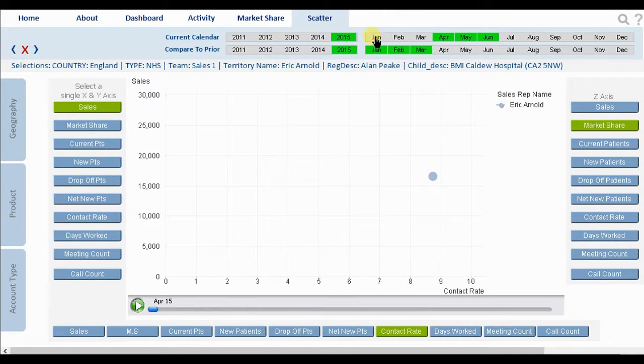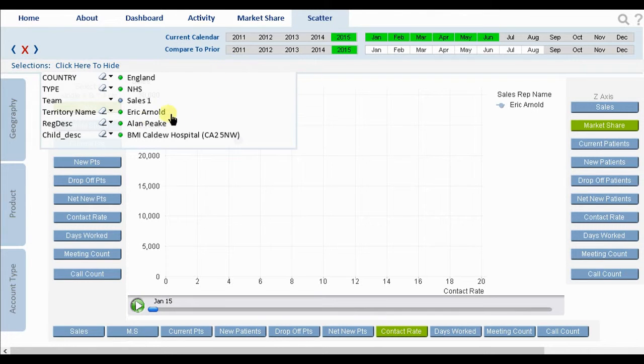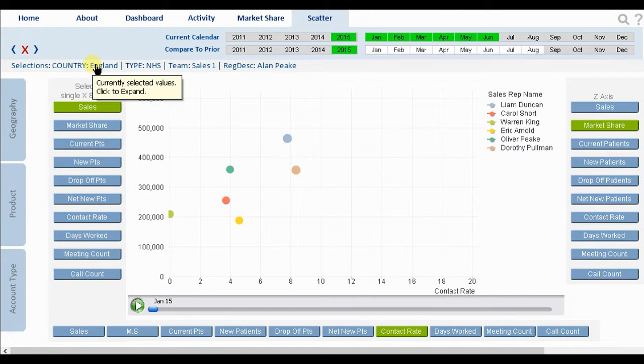To investigate these trends even further, we can refer to an animated scatter chart that quickly and clearly lets us visualise the relationship between our key performance metrics over a set period of time. To analyse sales effort vs reward, we can look at the relationship between revenue and the effort made to generate this revenue. We can see Oliver's contact rate surge, and then after an expected lag, a gradual rise in sales. Eric's contact rate has also increased, but we see no resulting boost to sales. With meetings and sales calls being a significant expense to the business, return on investment is crucial. Establishing the effectiveness of sales meetings and calls is crucial to driving performance and the efficiency of future interactions.